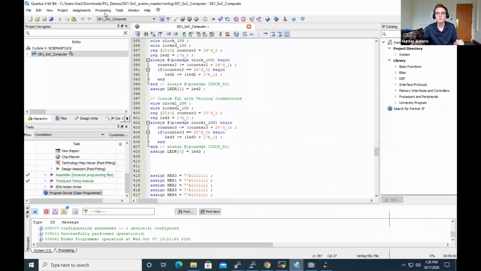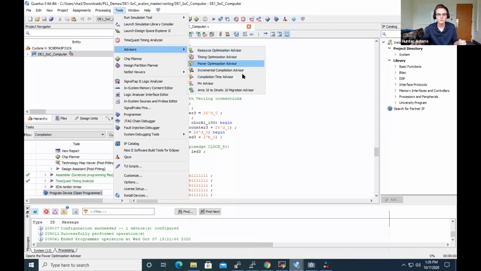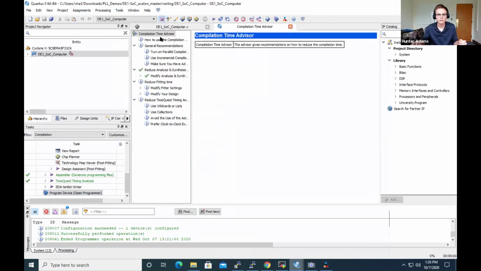You can reduce that a little bit if within tools here, there is a drop-down menu for advisors. And if you take a look at the compilation time advisor, this will give you a bunch of suggestions for how you might be able to reduce your compilation time.